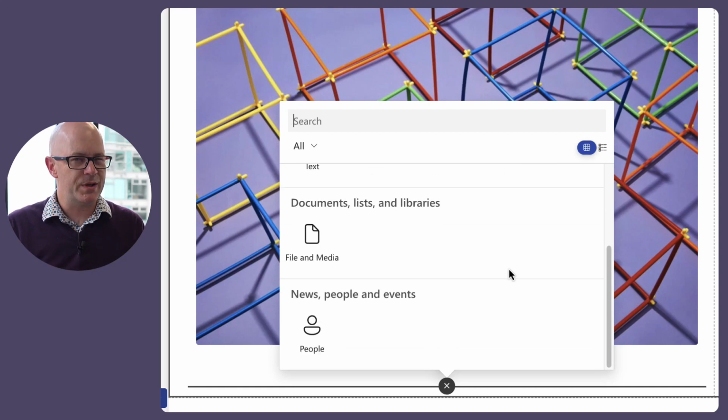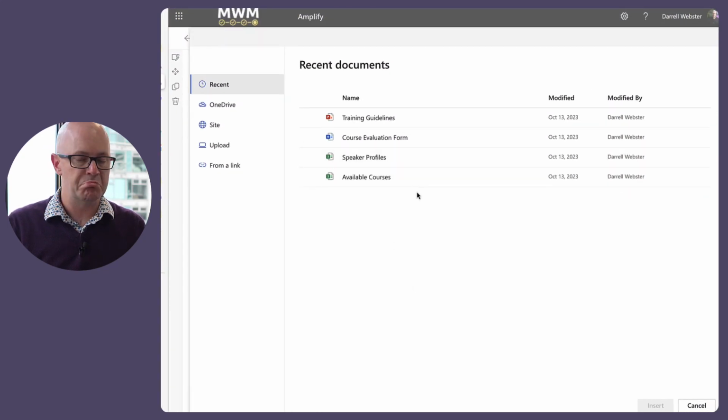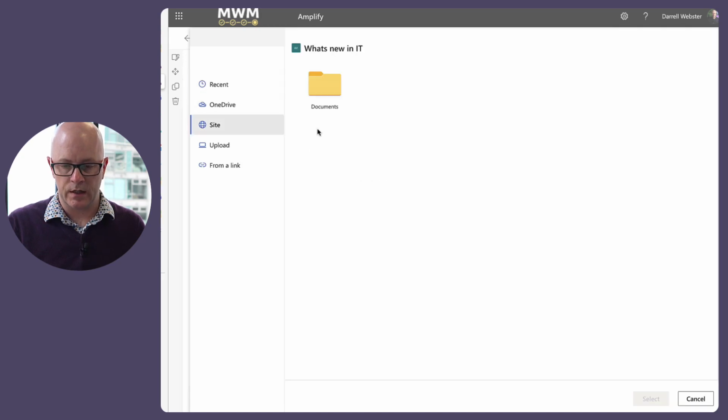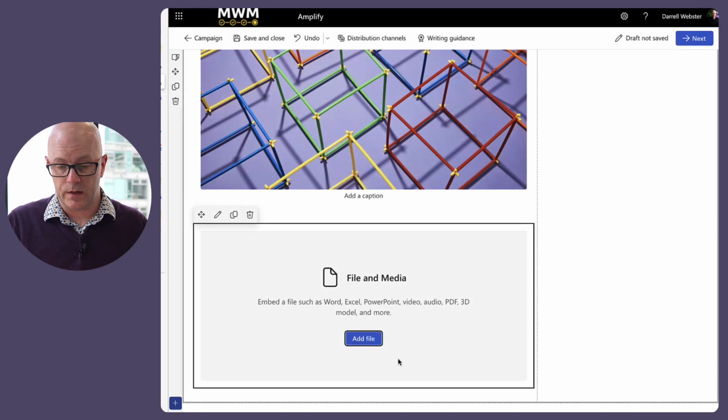Now, something else that's missing from here, which I would like to see, is that while we can embed or refer to a file from somewhere, say from the site, I could find something from one of my intranet pages and refer to that, but I can't embed or refer to a Stream video, for example, or refer to a YouTube video, an external link, or embed anything external.